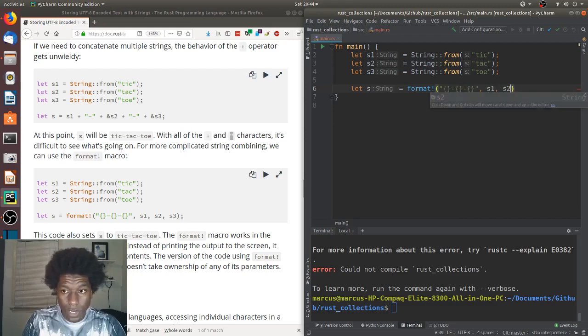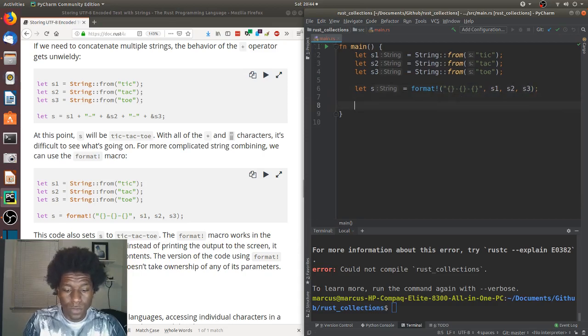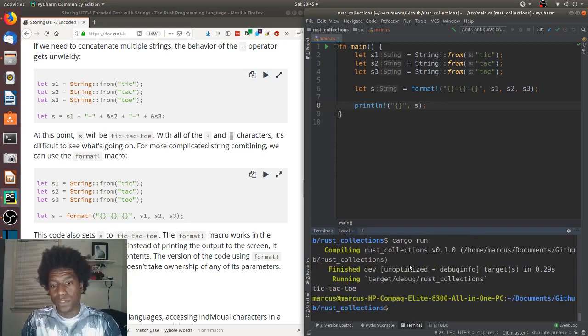S1, S2, and S3. And to confirm, let's use the println macro and pass in S. What I am curious about is whether or not we still have access to S1, 2, and 3.